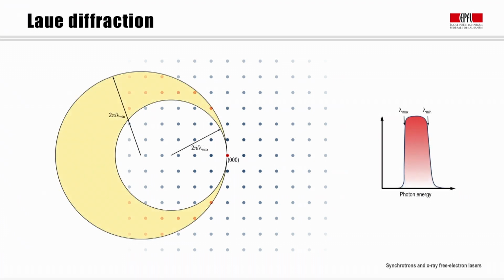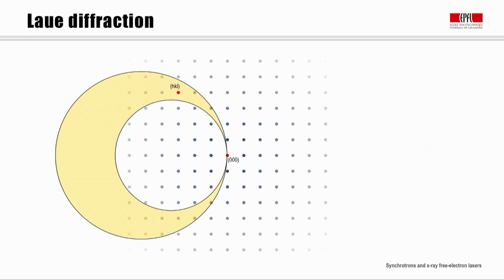Now let us consider the case where a band of photon energies irradiates the crystals, such as one can generate from bending magnets and wigglers. The Ewald spheres of the lower and upper limits of the band of energies will have radii equal to 2π/λmax and 2π/λmin, respectively. All diffraction spots that lie within the volume between these two spheres, which touch tangentially at the 0, 0, 0 direct beam, will produce diffraction signal, and these are highlighted in red here.